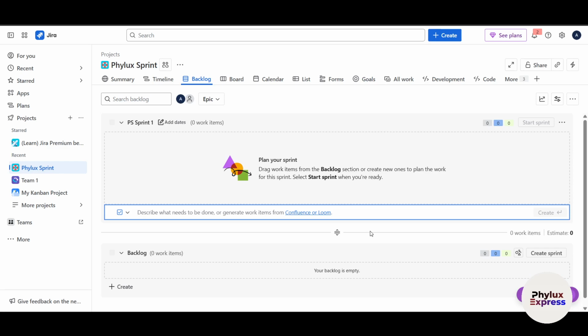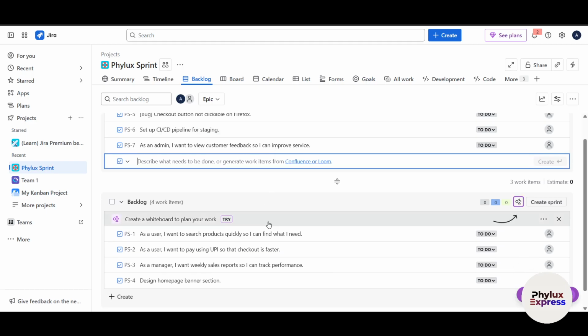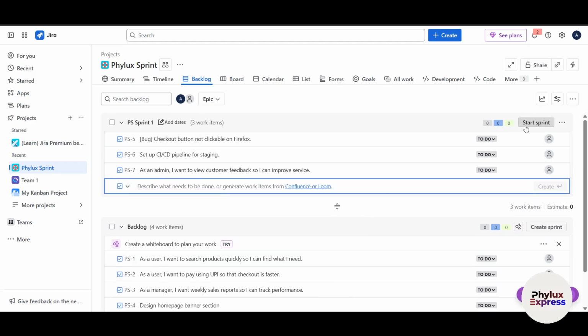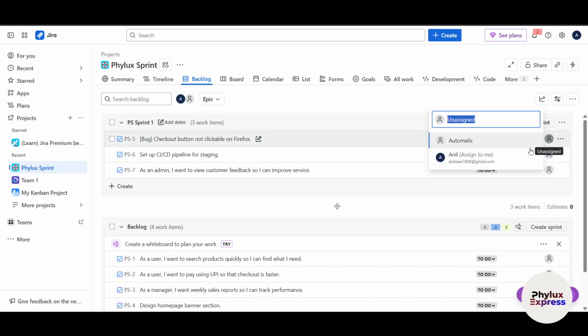I will repeat this for those who don't know what a backlog is. The backlog is where all your user stories, tasks and bugs live before they are assigned to a sprint. So I will quickly add some. Here I have quickly added some user-generated bugs, some issues, some fixes and some tasks. Now, once you are done, you can simply click on start sprint. I've added some tasks in the backlog as well as in the sprint we just made. You can add a date if you want to, add more details, and set what progress it is. You can assign users.